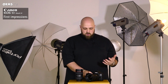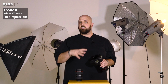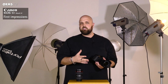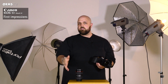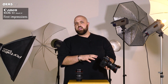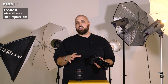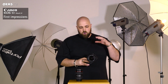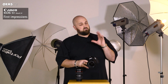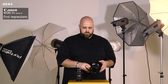Firstly, you've got a 3.2-inch full touch screen at the back now. And that's the first time that Canon's put one of those into the 5D series. And we've already seen that technology work beautifully in stuff like the 80D, 70D, that kind of cameras, where the video really features quite strongly, and you can do autofocus select on your touch screen. Also very nice if you're swiping through pictures or even navigating the menu. Quite a handy little feature that. Also, the camera has Wi-Fi, NFC, and GPS built in. Also, speaking under correction, but I think that's the first full-frame Canon camera with all of those features built in.